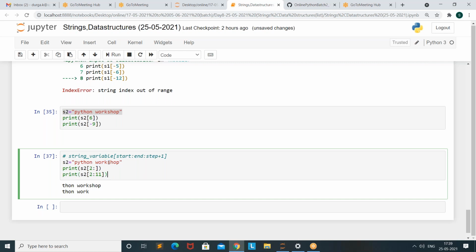If you want to include S also, we have to give n plus 1. If we give 12, then it displays up to 11. Normally the end value is excluded. If you want to include that value, we have to add plus 1. Is this clear?